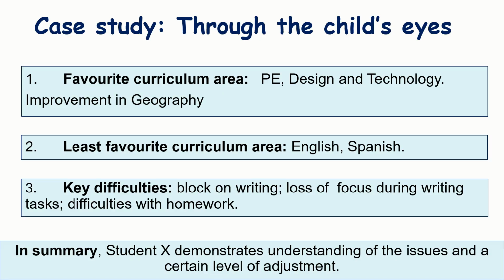Discussion with teachers confirmed that dyslexia significantly affects his achievements across the board, including in maths and science. Student X excels in visual and creative tasks, such as design and technology, food technology, music, and PE. He feels most confident in subjects that involve being outside and making things. Predictably, the least favorite subject is English.